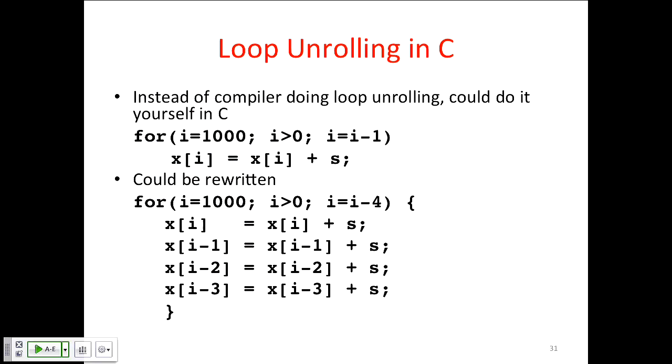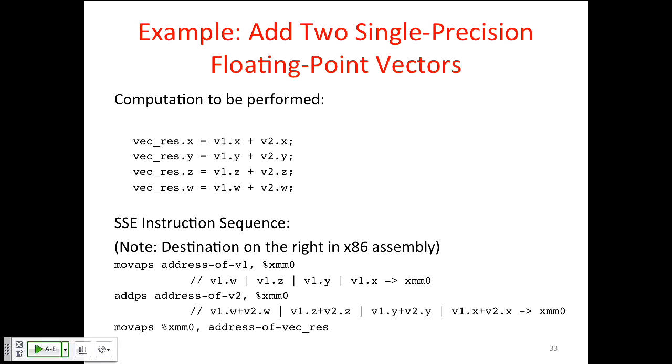Okay. All right. So we just got as far as moving 128 bits into one register packed in this way. Then we do the actual add packed single. And what's odd here is the Intel architecture is not a RISC architecture. So that means the operands to an add can actually be in memory. So when you do an add packed single, the first operand is not another register, it's an address. And so what the instruction means is add the contents of the 128-bit values pointed to by that address in memory to the register XMM0 and put the result in XMM0. So this operand says where in memory the vector is. This XMM0 is both one of the sources and the destination of this instruction. Right, it's what's called a two-address format.